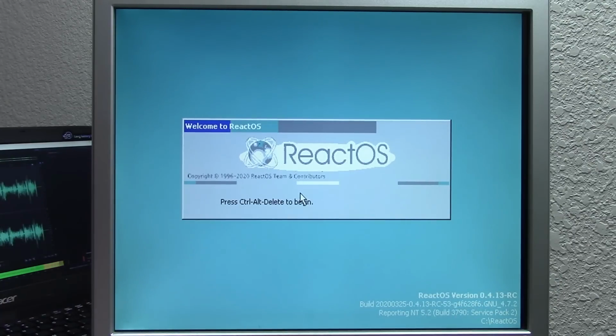boot back off of the CD and try to choose one of those other VESA display options, because I was able to get that to work in a VM. Maybe toning it down would help, because that was at 800 by 600, 32-bit color. I would like to get at least 32-bit color working, but maybe if we specify VESA 640 by 480 32-bit color, that would work, because this system is just not working. You can see that none of the icons displayed. That was a huge thing.